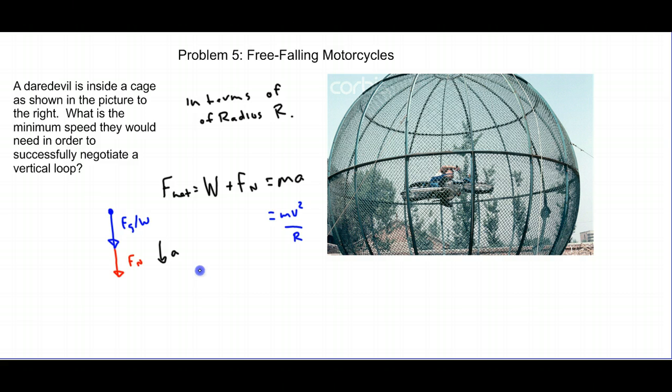Now, the minimum speed would be when our normal force was equal to zero. It's kind of like this idea of when we're weightless. So, when our normal force is zero, that's the slowest that we can possibly go. That means that our weight, then, is the only thing causing our centripetal force, which is equal to mv squared over r. And, again, our weight is mg. So, mg equals mv squared over r. So, v is going to equal, as our masses cancel out, yet again, v will equal the square root of g times r.